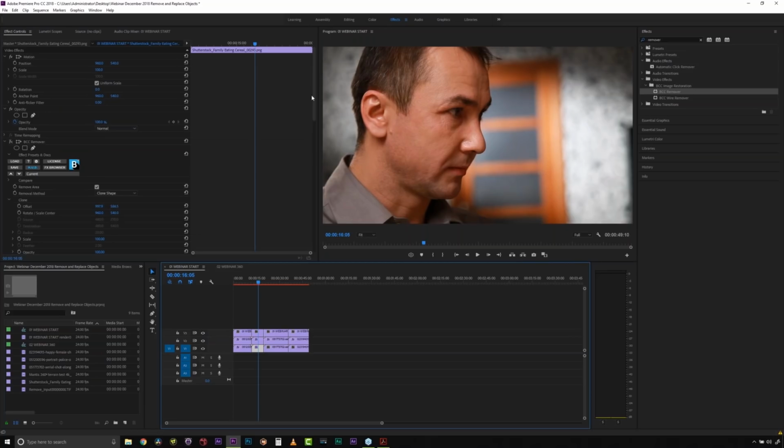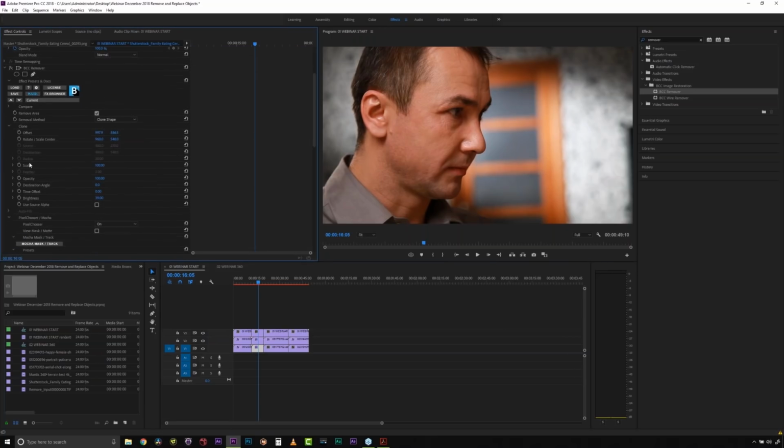Yeah, definitely. So right here under clone, you can actually scale your remove. So if you have an area of smaller detail that needs to go to an area of larger detail, you can scale your clone. And you can also scale the brightness right here. So you actually do have some control over your remover, so that's good to know. Let me just make sure you can see that. Let's make sure this is on. Perfect. So here's our brightness. Obviously, we can change the brightness of that, just like this.